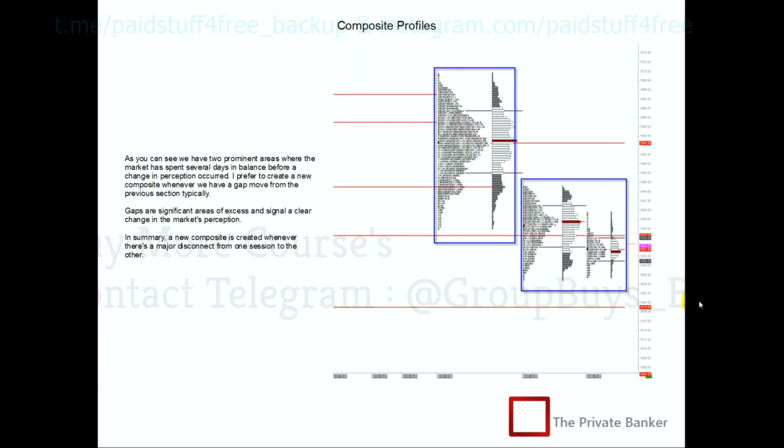So we have two prominent profiles now here. So here was that upper balance area, nice distribution, bell curve looking profile here. We've got our point of control here, as well as our volume point of control sitting right here. And then of course, we closed essentially right in the middle of this profile, or at the fairest price. And then of course the next day the market opens outside of that previous profile's value, and really just down on the single prints there, or the double prints.